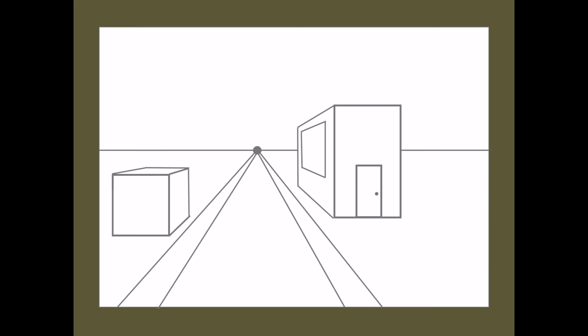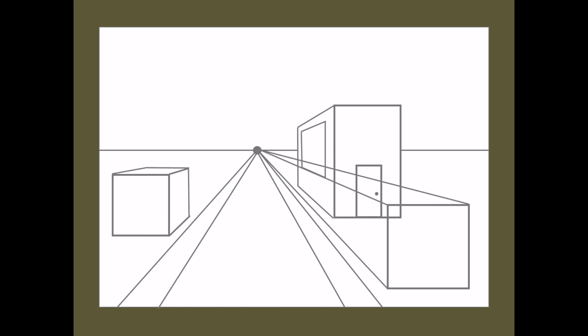Now, for a challenge, let's try drawing another building that's pretty close to the first one. Start off by drawing the wall that's facing you, which is just a normal rectangle. Then, same technique as before, you're going to connect the corners to the vanishing point. But now you can't just cut off the building wherever you want. It has to end before the building next to it starts. So try to leave a little bit of space between the two buildings so that you can walk in through the door. So draw a vertical line to cut off the back wall, and a horizontal line to cut off the back edge of the top.